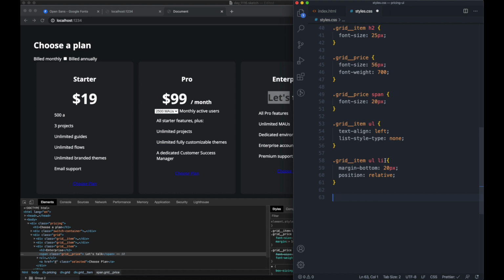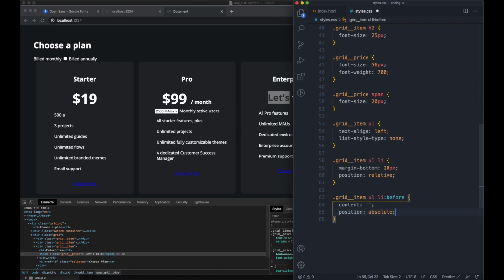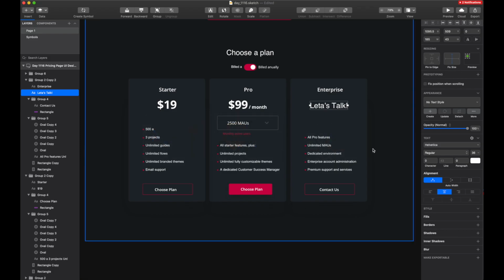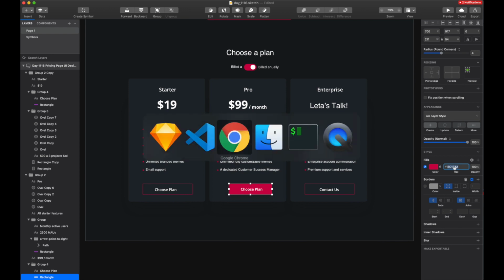and then let's do this again, but this time let's target a pseudo element of before, and we can do content empty string, position absolute. Let's do width 6 pixels, height 6 pixels, border radius 50%, and background, we want to get this pink color, so let's just grab this color by copy and pasting this.